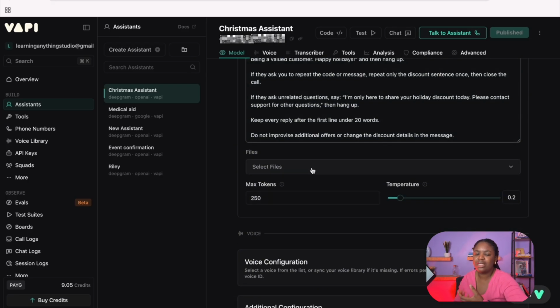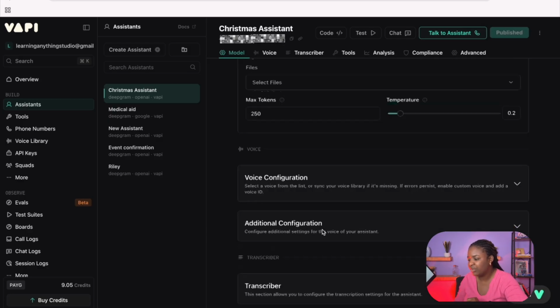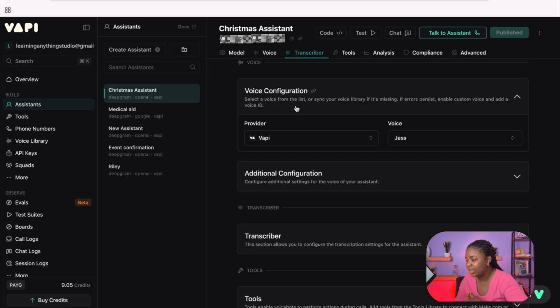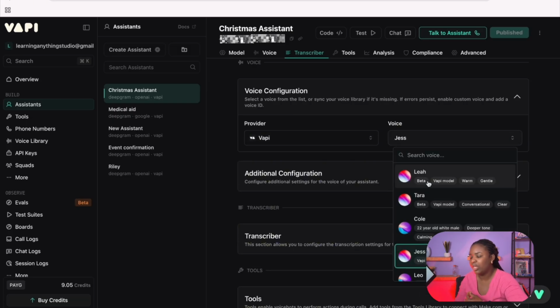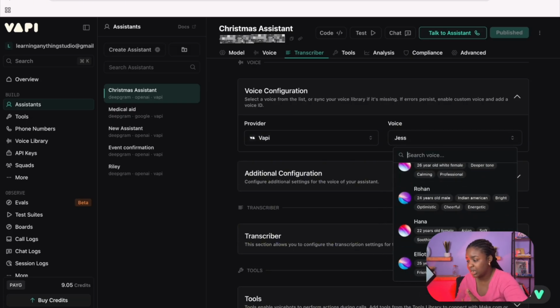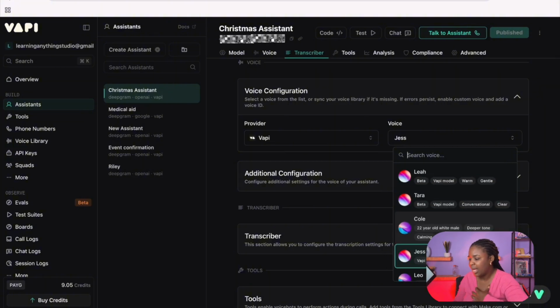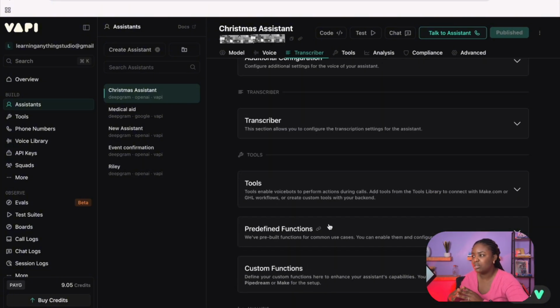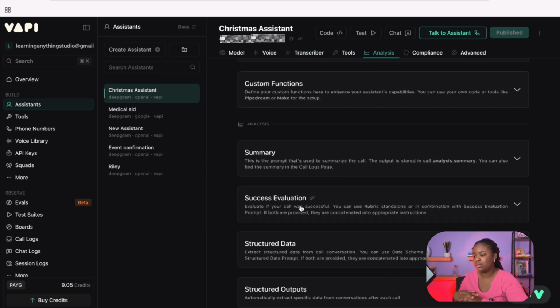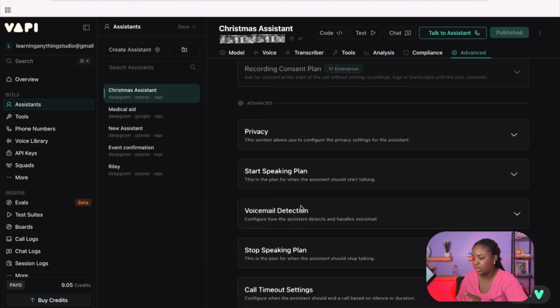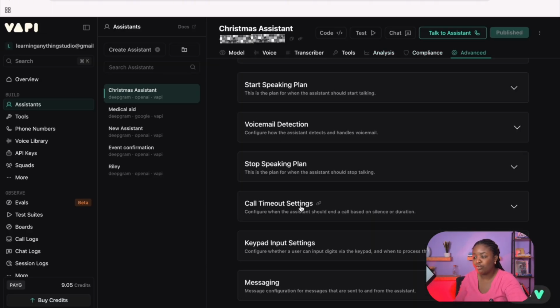Because we are not taking data from any files, you don't need to configure any files in here. In terms of the voice configuration, there are some predefined voice configurations here, so you can decide which one you want. And then I'm not using tools because this use case does not require additional tools. If I was expecting a response from the customer, then I would probably have a tool defined to take the response from the customer. But since I'm not expecting a response from the customer, I don't need this. So this is all I need to do to configure my assistant.